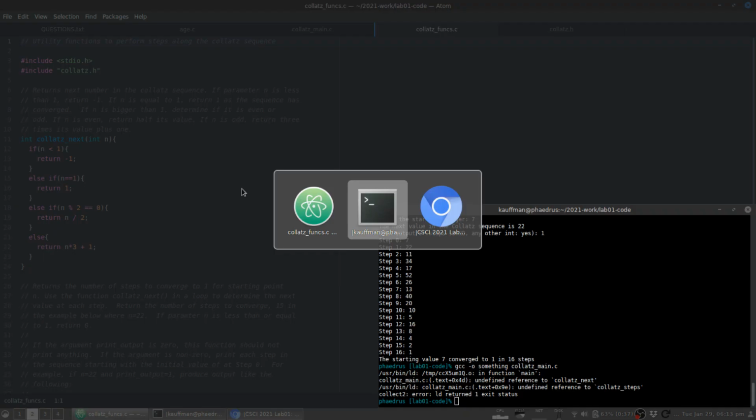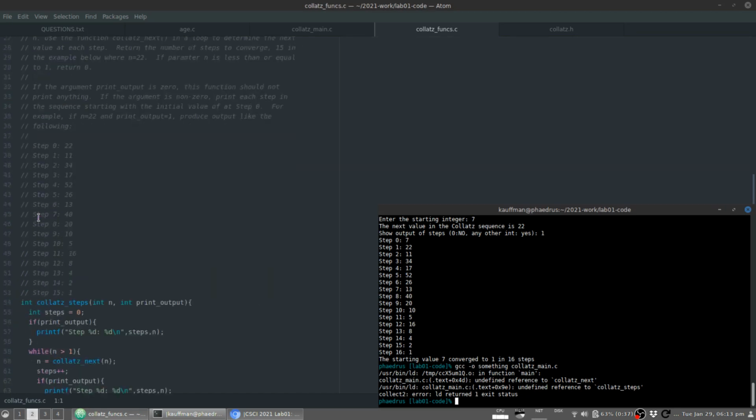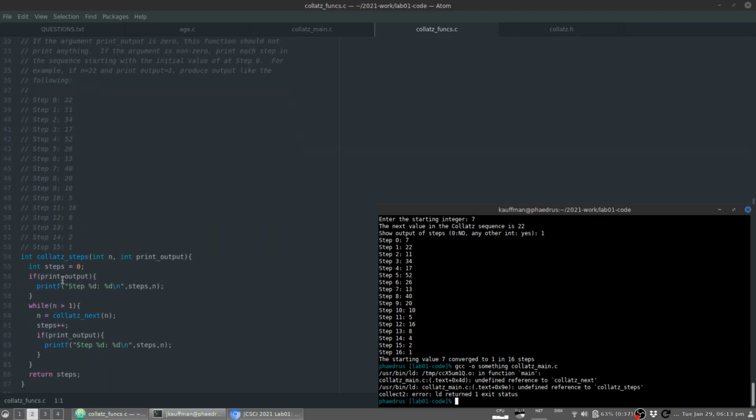Where things go wrong is that at the point of actually creating a program, this function definition is needed. And since there was no mention on the command line during compilation of where that function is defined, the compiler flips its lid, and it's actually a linker error to say that in order to make a program, I have my main, but I do not have the other functions that are needed, for instance, colats main and colats steps, which is defined below on down here. So to that end, there are several things that can go wrong during compilation.